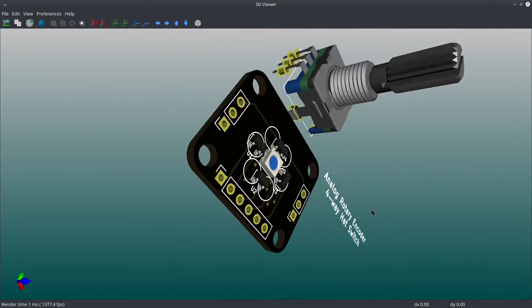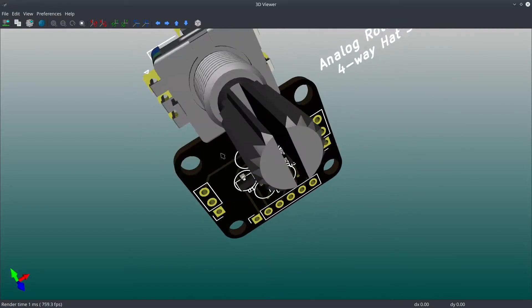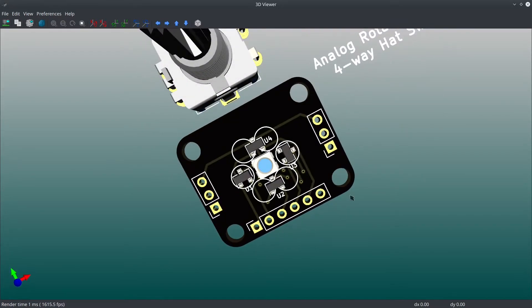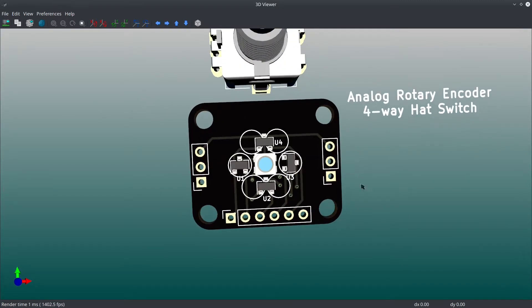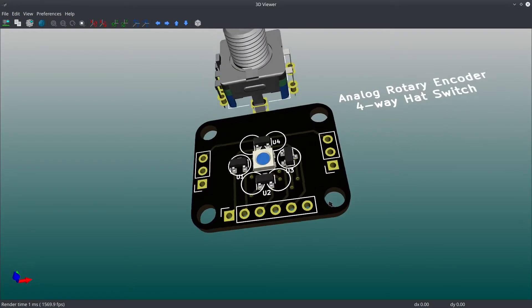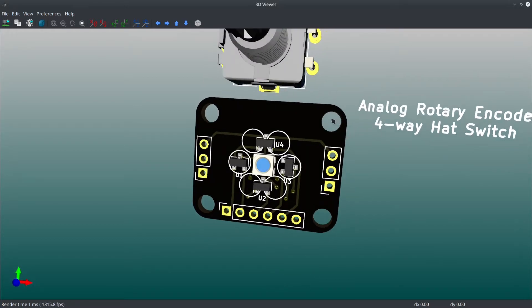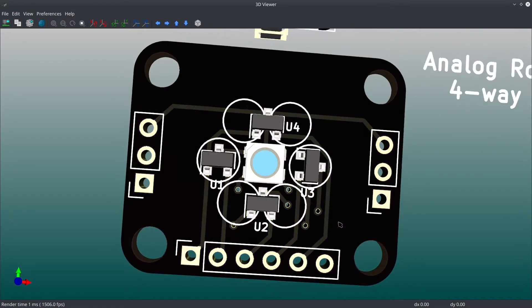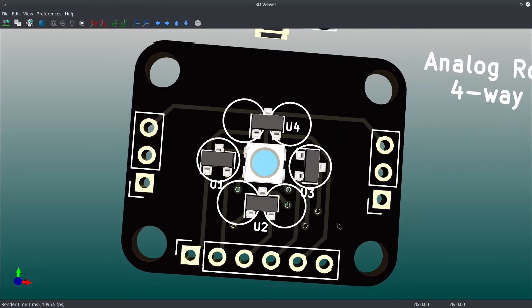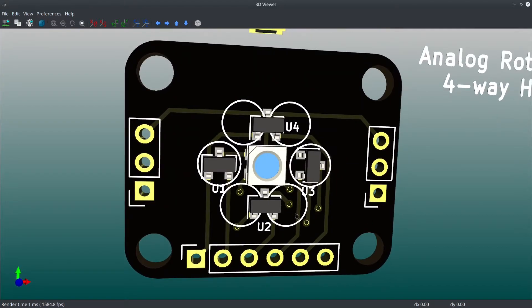That's what I've been working on — I put that together today. When I first had it I just had two holes, then I realized people are going to be pushing and pulling on it, so I better put four. That's why it may look a little bigger than it probably needs to be. Four mounting holes seems better — it is a rotary encoder hat switch sort of thing, and it needs to be strongly mounted.